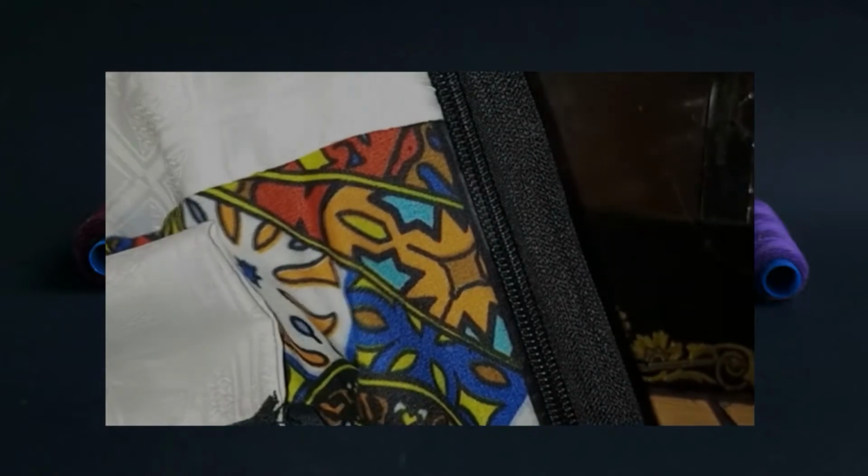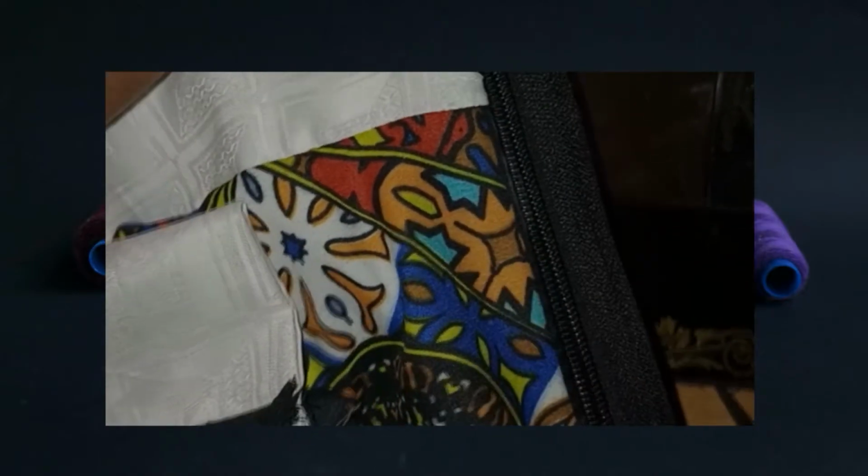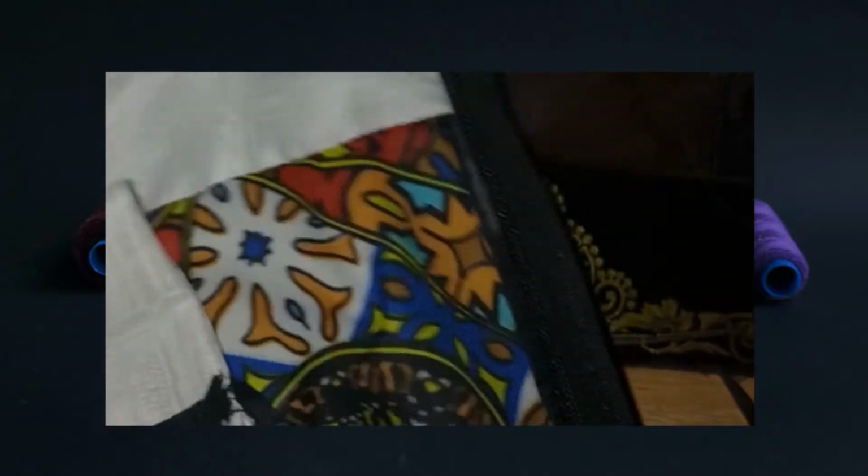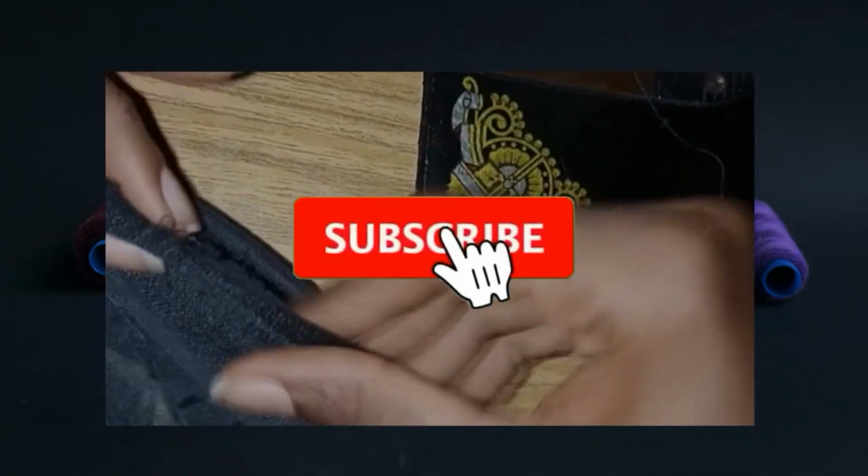Your seam is not showing. It's looking very neat. Now let's sew the other side. The other side, what you need to do is just turn your skirt to the other way, and you place the zipper like this. You place it like this, then you stitch it. Stitch the zipper on it.